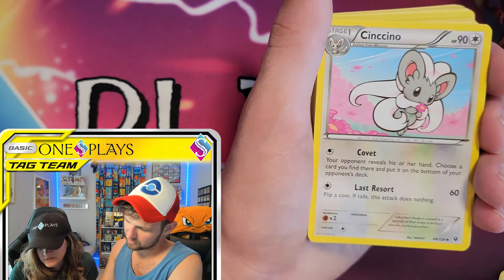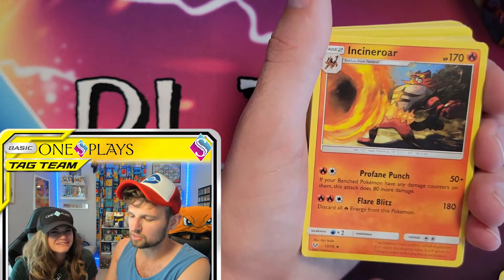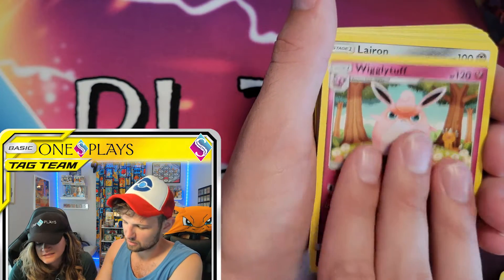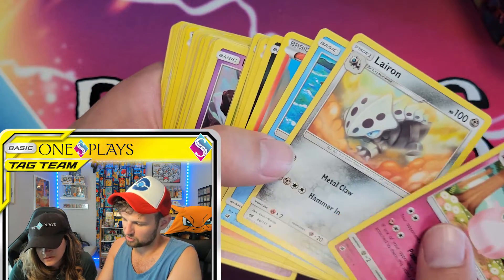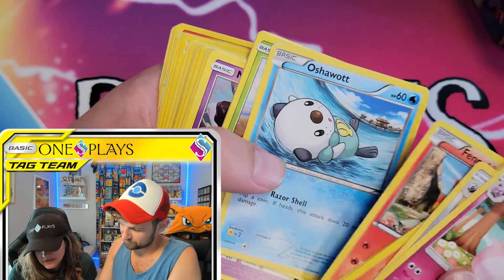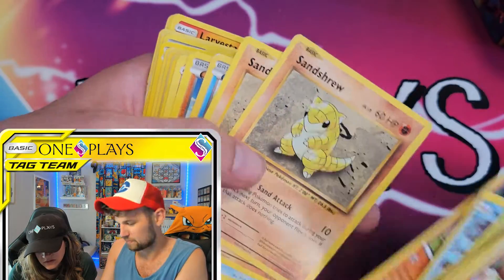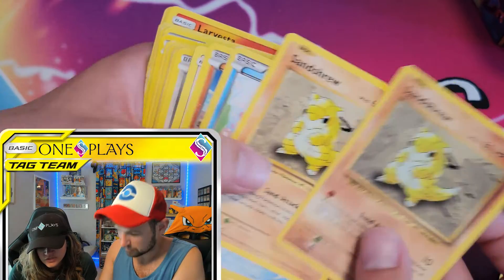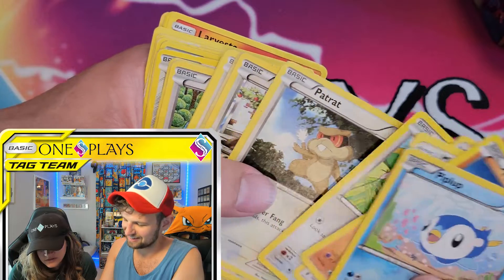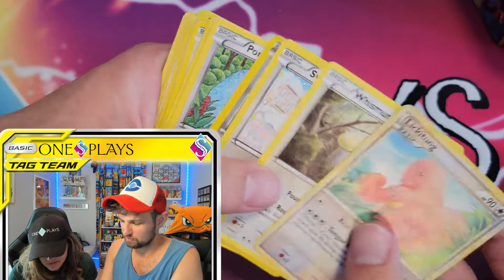Pidgeotto. These are definitely older. In the tin there are some not sealed, but plastic wrapped or sleeved cards. I think we should go to those next. How about we just go through these pretty quick, cause we'll just show these off. These all look like they're commons. Okay, now we're back to Evolutions. Aw, Piplup. We're out of Evolutions. The organization - someone really liked the normal cards. Maybe that's how they were just sorted.